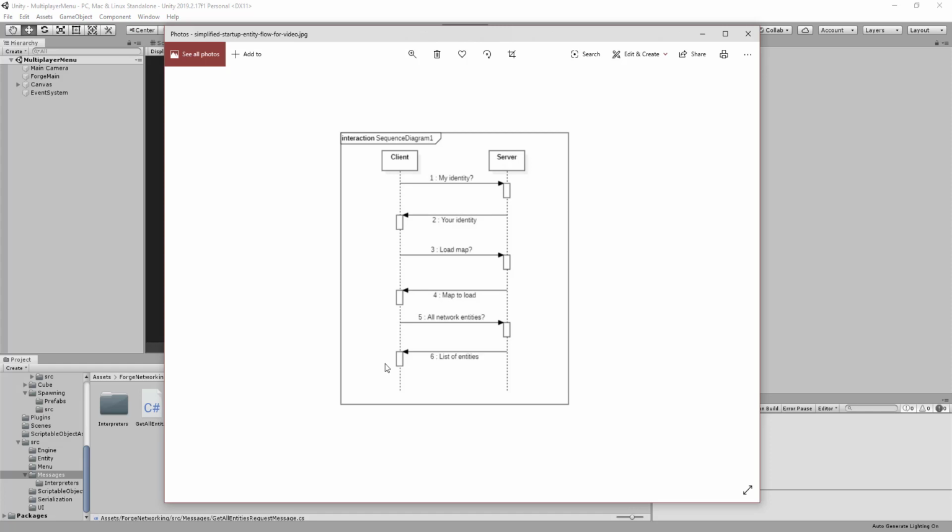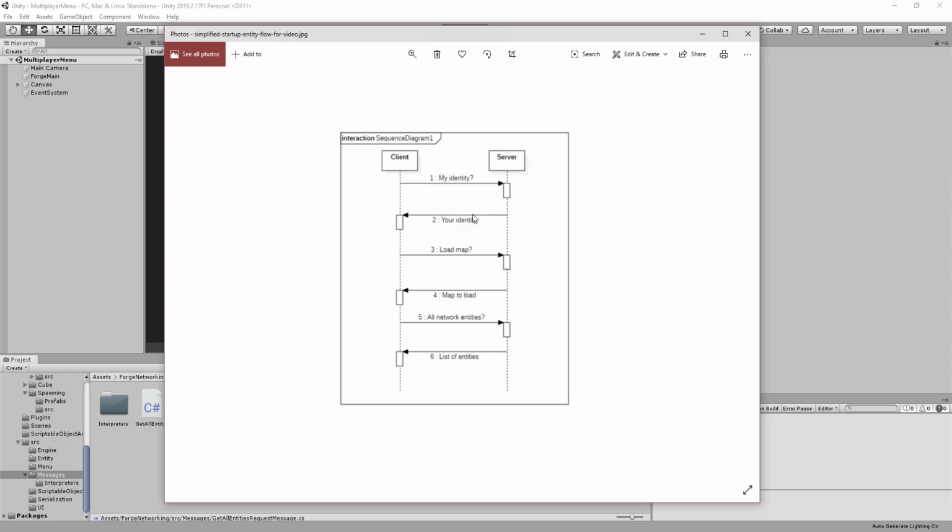Now, request response is fantastic for making sure your flows are working out well. This is one way you could do it. There's a million ways you can do messages. You could just say, "Set me up" from the client, and then have a message that says, "Here's your identity, here's the map to load, and here's all the entities," in one single flow. Keeping these separate helps show how this works when people first read it. And "here's all my payload" is often hard to change, and you'll break the open-close principle, where you're modifying this one giant payload over and over to add every little thing you can think of in the beginning. So in my opinion, I prefer this kind of request response.